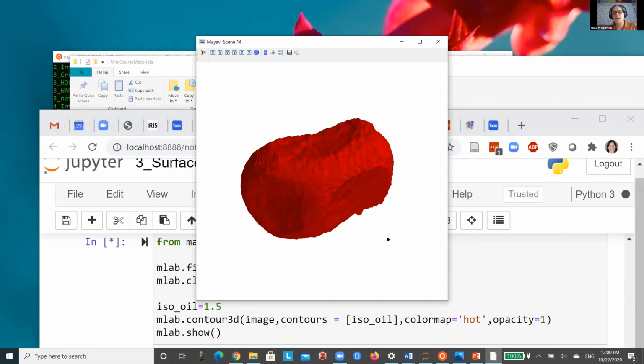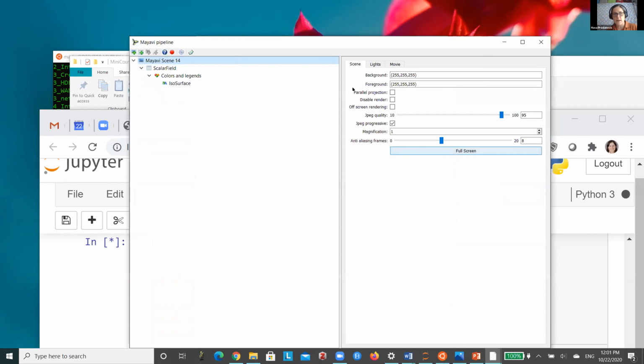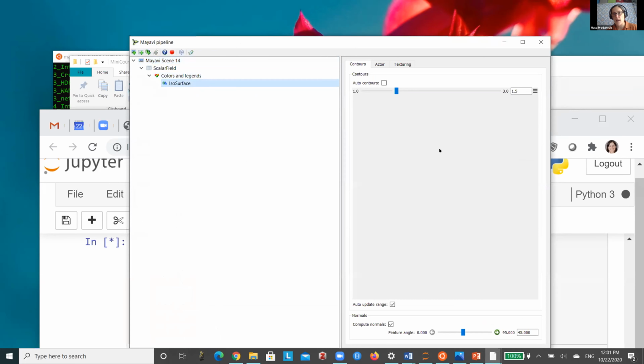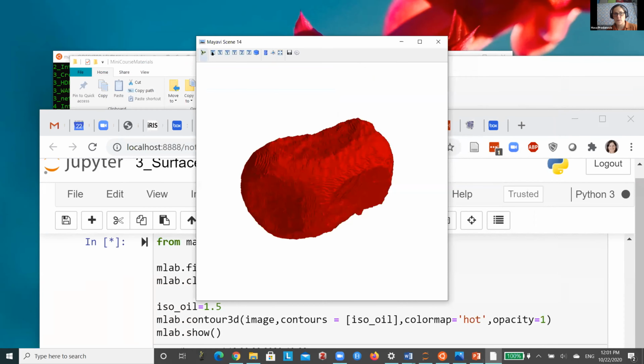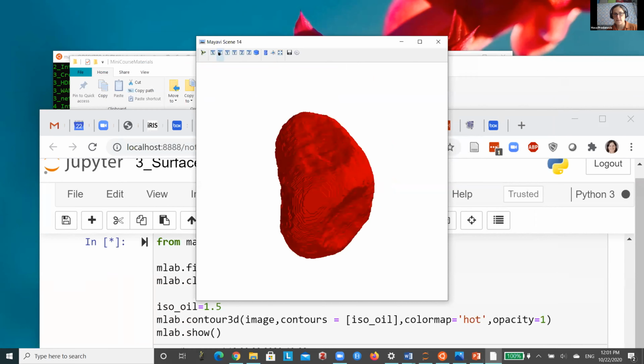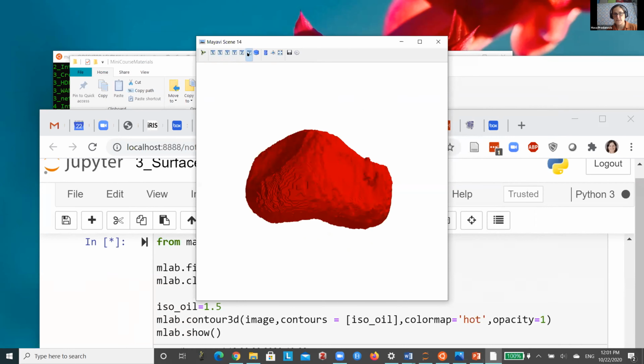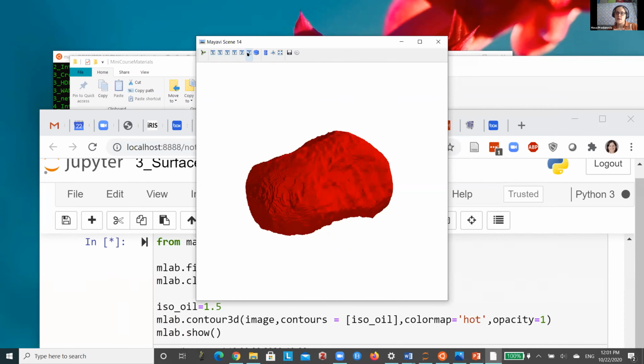Okay. And now you can spruce this up, add the axis to it and so forth. If you go to that second Python notebook, there are some ways how you add the axis to the surface in one of the plots that James showed. I'm not going to do that right now. You can also interact with it right here and change colors and legends, change the surface and so forth in MayaVi itself. Okay, so this is just for your information. You can also look at the projection, X from the bottom, Y from the top, Y from the bottom, Z. So those are projections onto the coordinate planes.